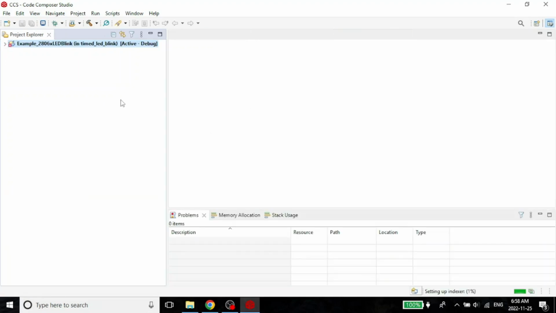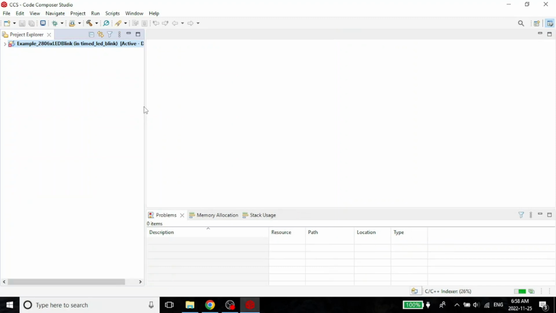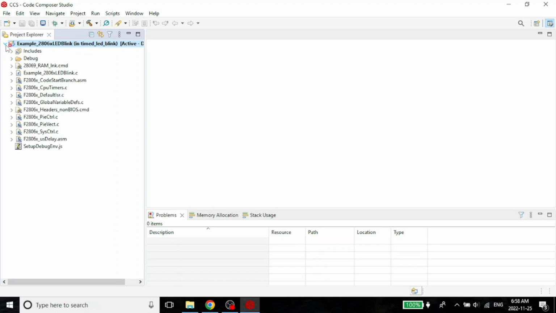Once you click on this, you will see this page appear. Again, there are several things. You see there is a very small cross, which means there are problems. There are already problems. One of the reasons is that this project has been prepared with Code Composer version 5. We are at version 12. There's a huge difference. So these are all the files in this project.